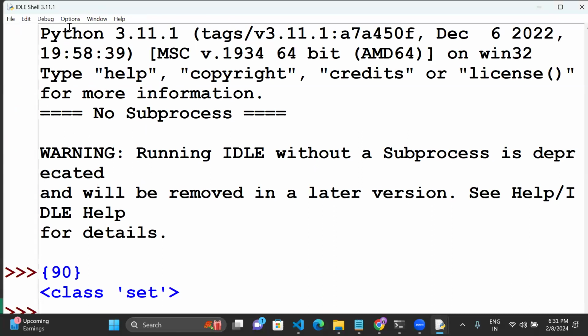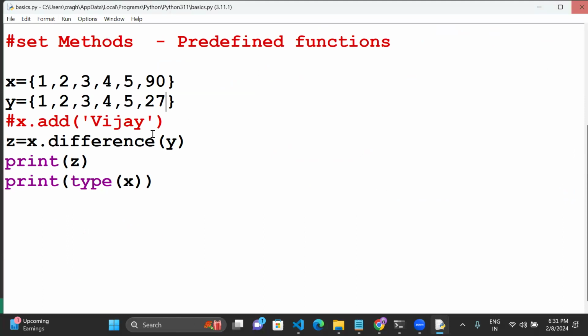Only x different values we are getting right now because we use here x difference of y. When we are comparing in the y, what are the different values present in the x? Suppose if I am passing here y difference of x, what is the output right now? 27. So when we are comparing in the y, when we are comparing the x, what are the different values present in the y?